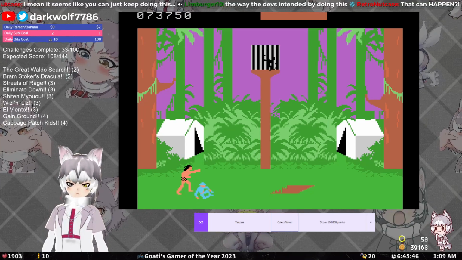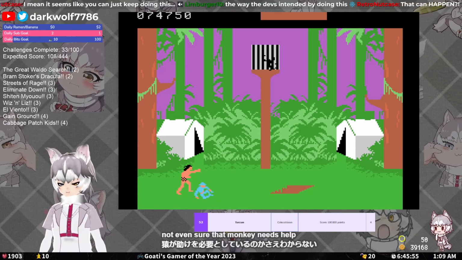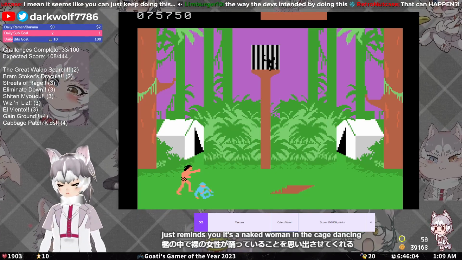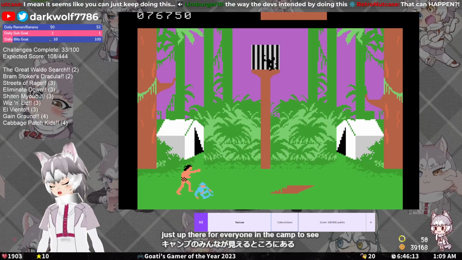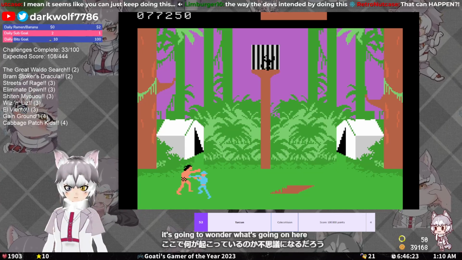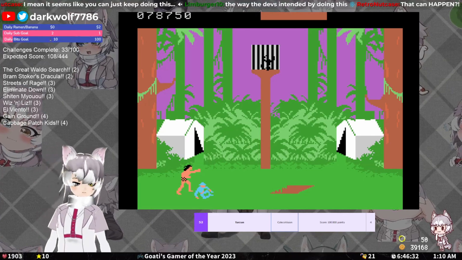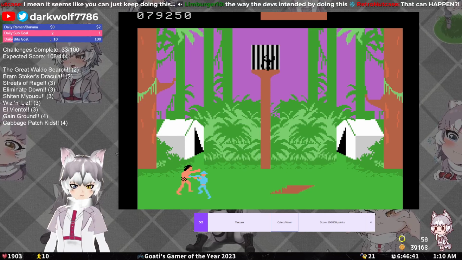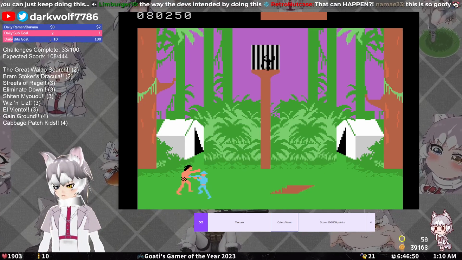Not even sure if that monkey needs help. Just reminds me of a naked woman in a cage, just dancing, just up there for everyone in the camp to see. Just gonna wonder what's going on here. We're just scoring 100,000 points.